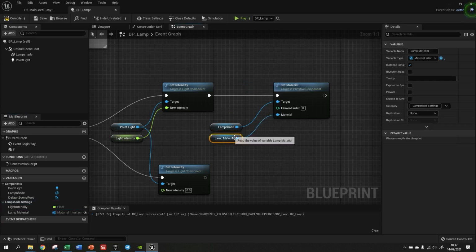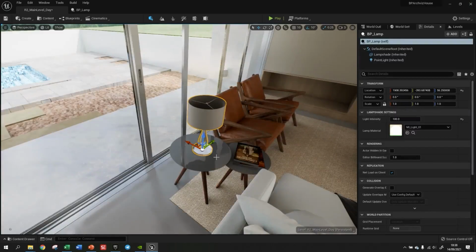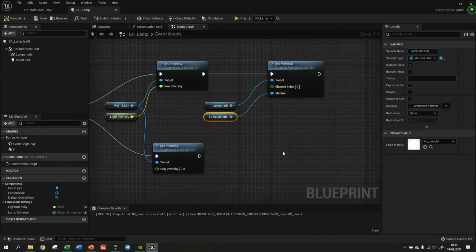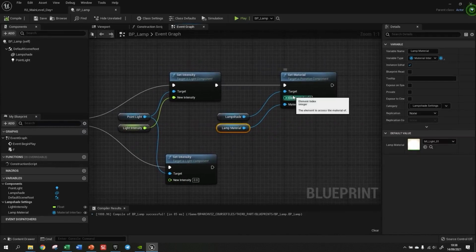Cool. All right. Nice. So instead of doing it in the blueprint, we can adjust it here. And it's already applied because it's been promoted to a variable, so it's already here. In case I want to choose a different one or reduce the intensity, I can do it on the fly, which is a lot easier rather than going back into here. So now this is going to turn it on. So that's all sorted.